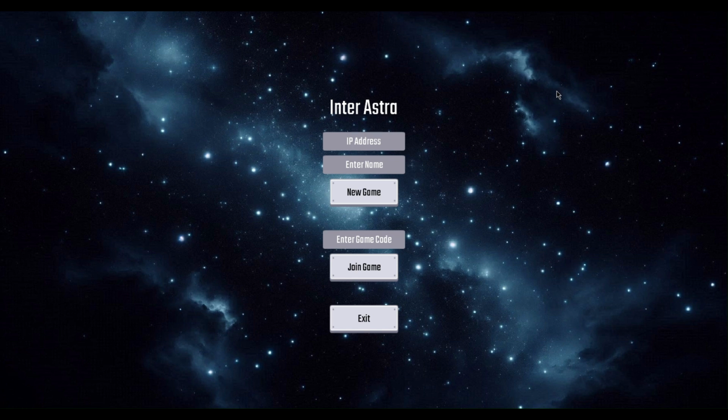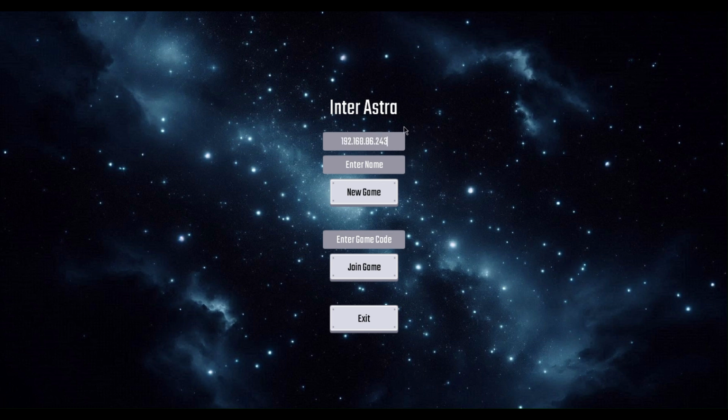Alright, so I've gone ahead and downloaded the server. It is currently not public, so that's why I did that off camera. But once whoever is running the server is ready, you'll be able to either create a new game or join a game. So what you're first going to need is the IP address of the computer that the server is running on. Now this game is meant to run on your local area network, on the LAN, so that's why you need the IP address of the computer that's on the same network as yours.